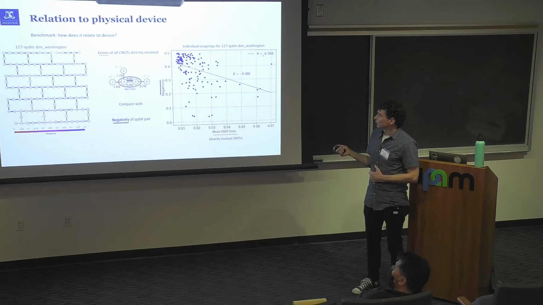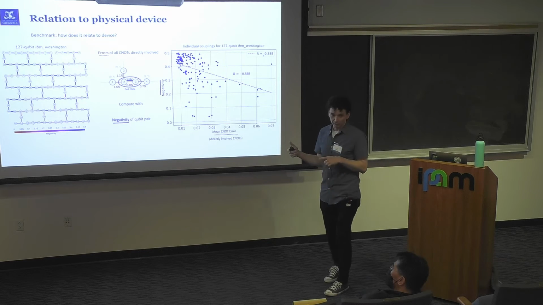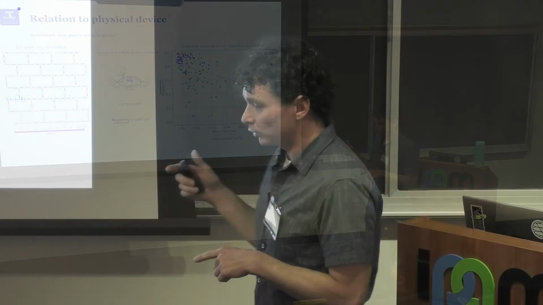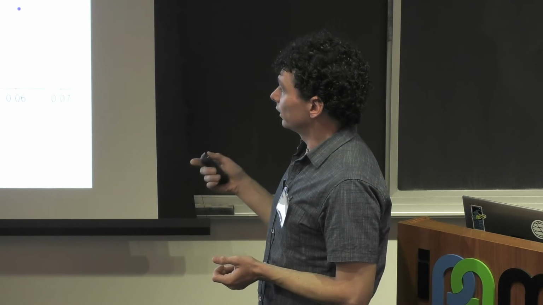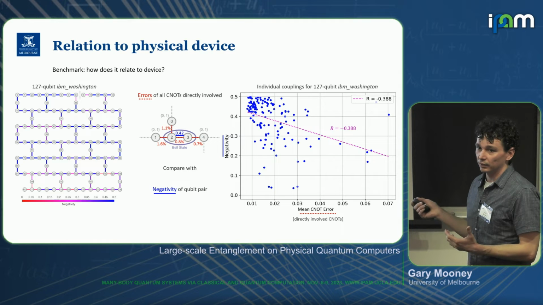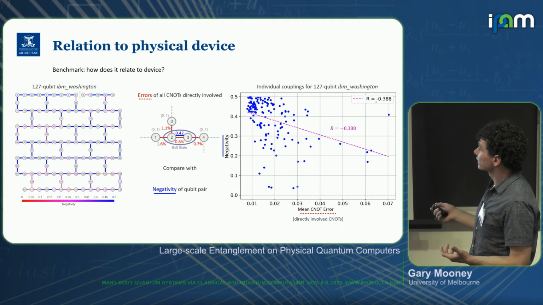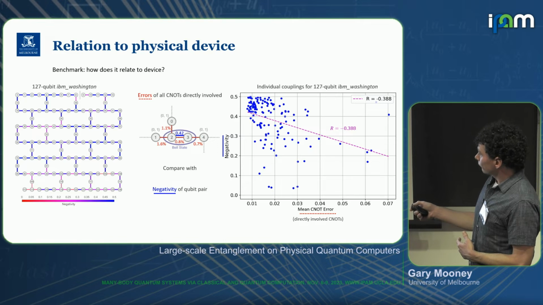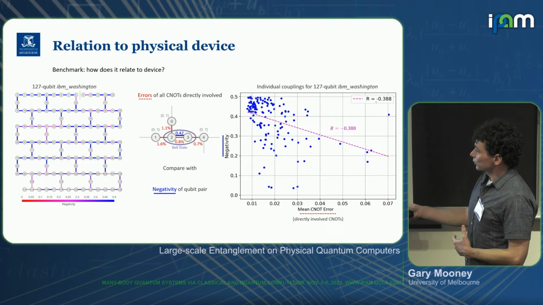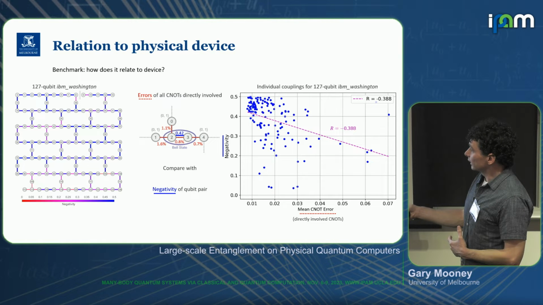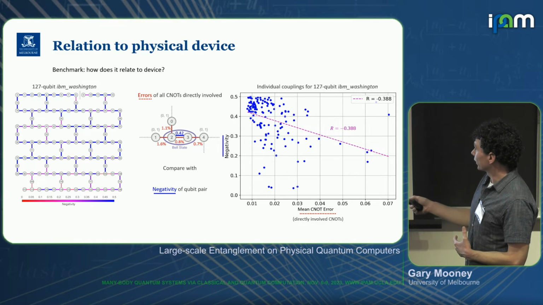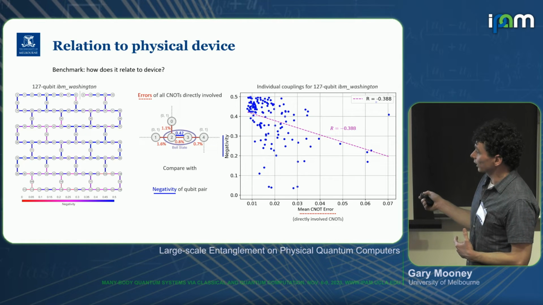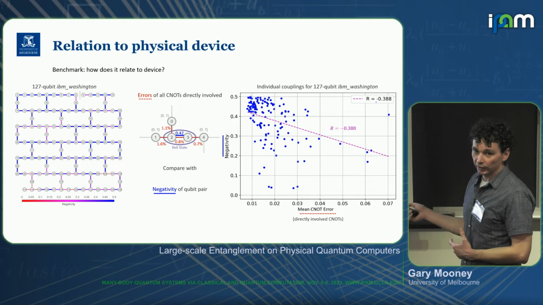Cool. All right, so we're using this to sort of benchmark the devices. So it would be nice to understand a bit more about what the negativity means. And so we looked at correlating that with the actual errors of the device that we've already got available to us. What we're doing is taking the negativity between the pair, and we're taking just the 2-qubit gate errors. And we're averaging those gate errors, and we're plotting them like this: gate errors here, negativity. And you can see that there's a bit of a correlation, but it's not quite perfectly correlated.